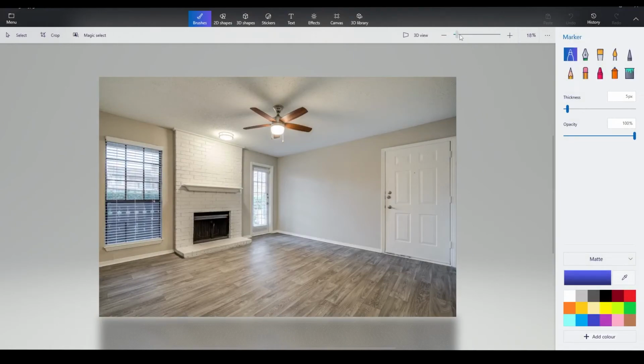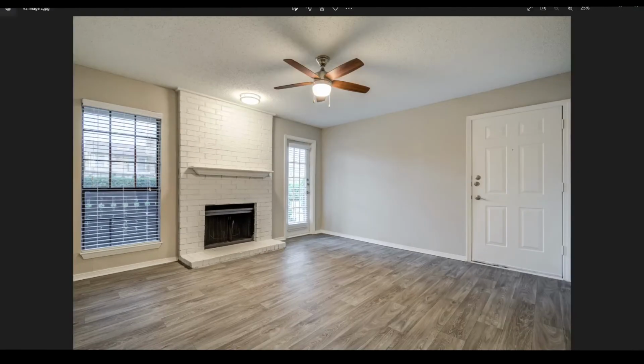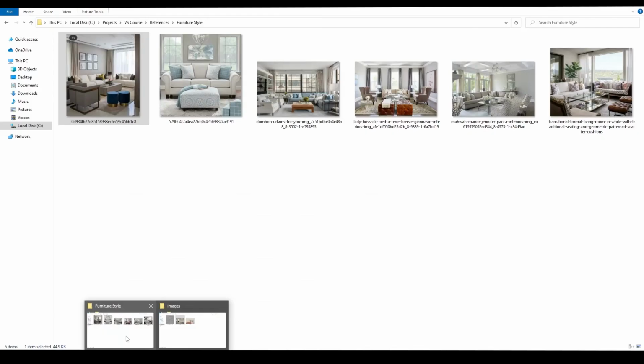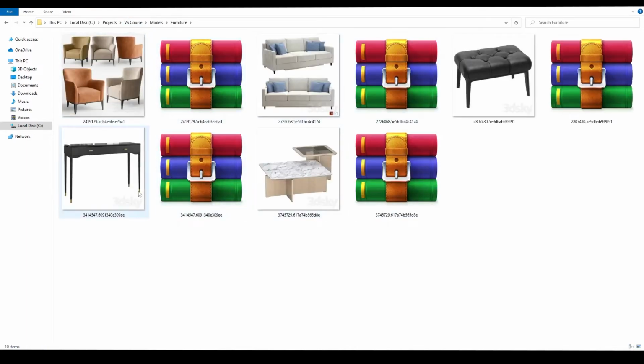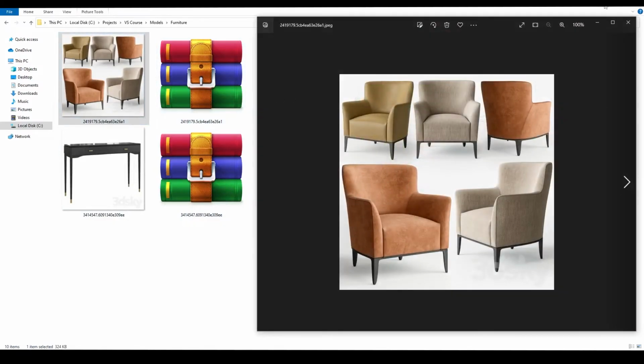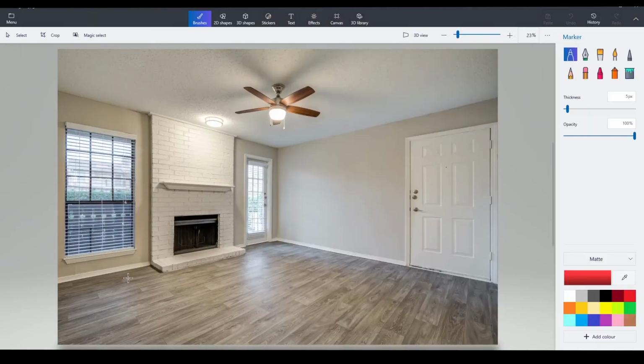So we have this scene over here. Choose a marker and choose a red color. So in this scene, what we are going to do is place this furniture and see where we can place this furniture, how and where. So this chair, basically, we're going to put closer to the fireplace, somewhere here, like this.